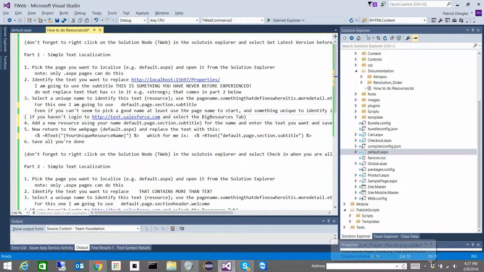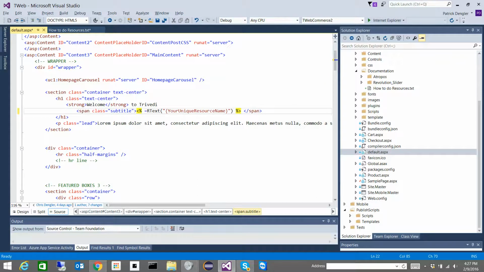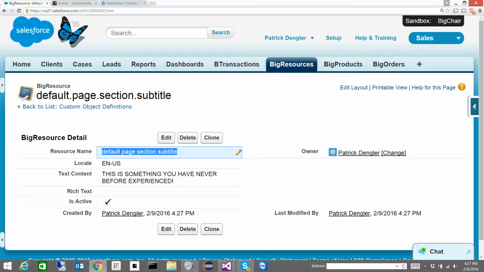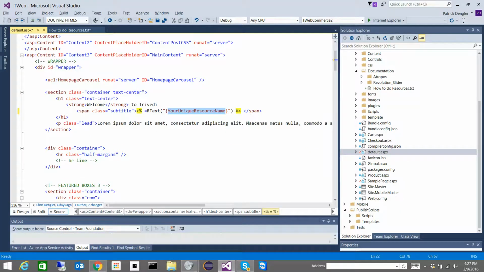Then I go back to the web page and I replace the text with this. It looks like you'll see yellow here and yellow here, and then your unique name. Get rid of the squiggly braces. And that's it, you're done. Now, in order to do this one that has angle brackets, and you can't do all of them, you don't want to change class names, but if you see a strong, a bold, if you want to put whatever you want in there, in this case strong means bold, but for the most part, we'll see if it'll work.